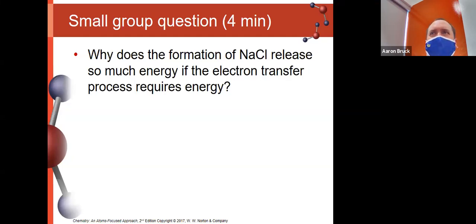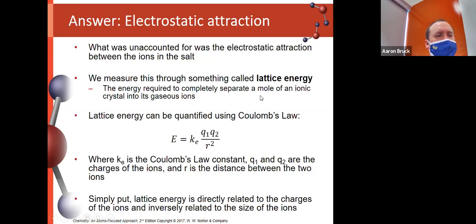The moving of the electron from the sodium to the chlorine, we've already talked about. But you're both dancing around something that is important. We haven't accounted for one aspect. We've done the nuts and bolts - gotten the sodium up to a gas, taken the electron away from the sodium, split the chlorine molecule into atoms, gave the sodium's electron to the chlorine and made a chloride ion. What we haven't accounted for yet: those two ions attract each other. And in their attraction to each other, they're going to release energy. They're going to form a bond. Formation of bonds always comes with a release of energy.